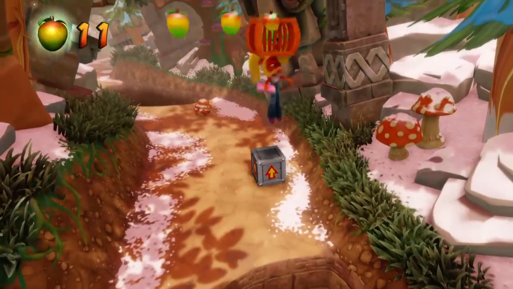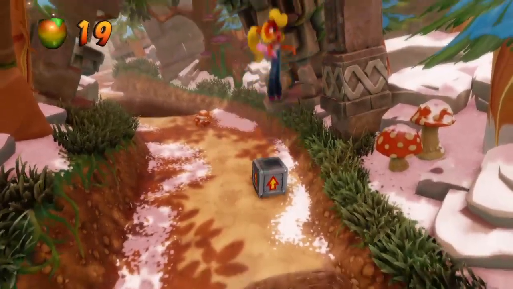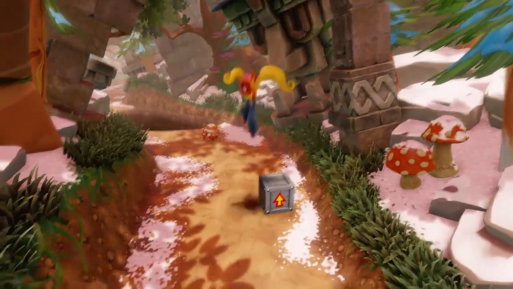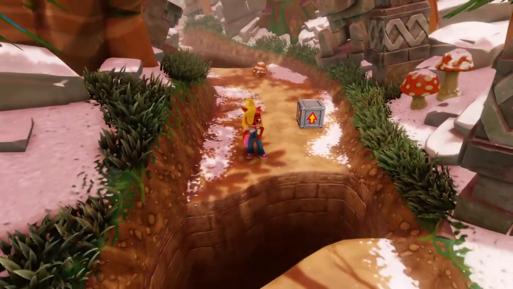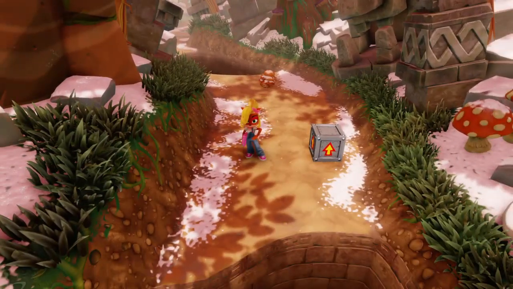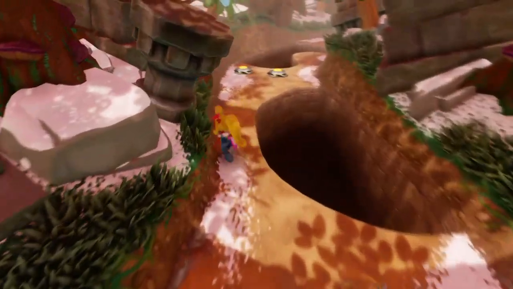And then once you get to this point, once you get to the metal bouncy box bit, that is where you can turn back around if you've collected the other two boxes before you went down to the death route that I showed you. So, make our way back.